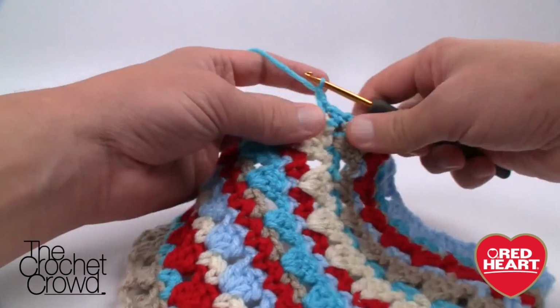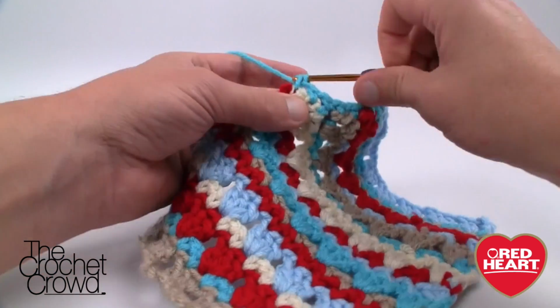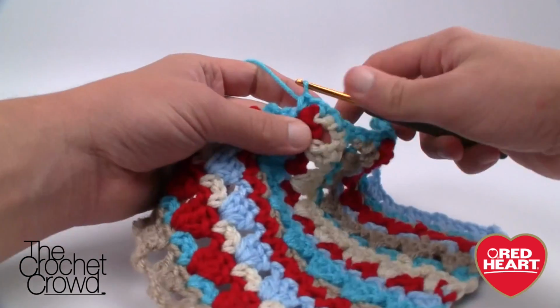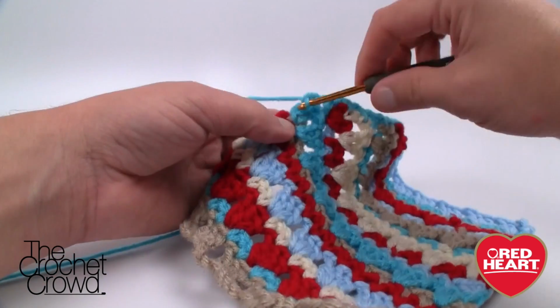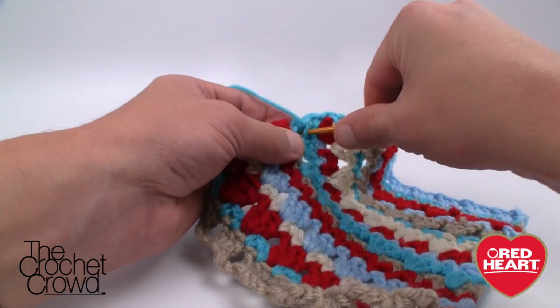And essentially it may appear a little bit warped as you're going all the way around as well. Don't worry about it. It will probably settle down, but if you really think it's a problem, this is the time to adjust it, because once you get a few rounds around this, there's no going back unless you want to frog everything back out. So let me get back to the bottom corner, and then I'll show you what to do next.